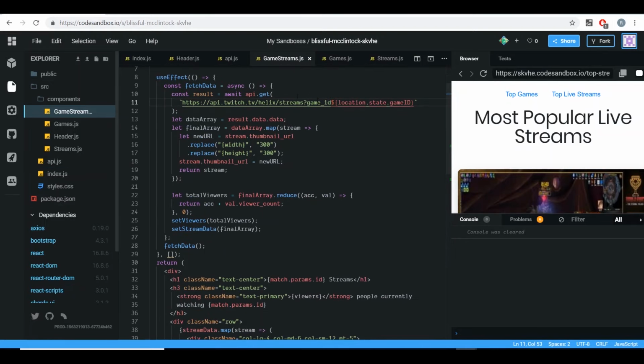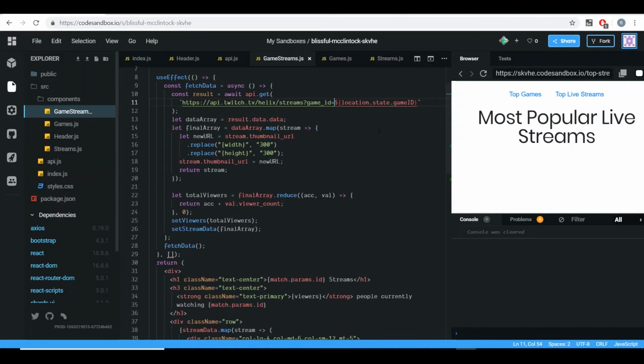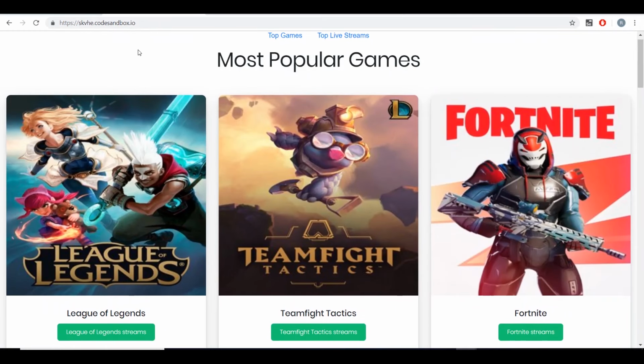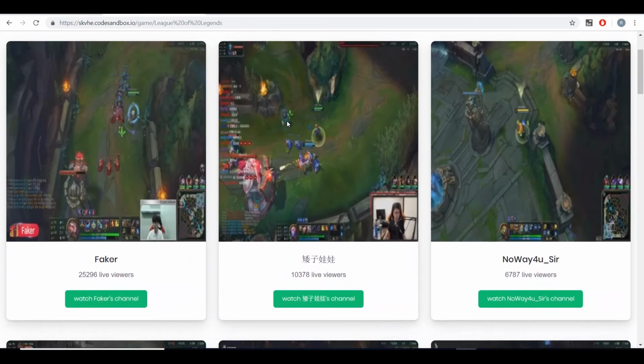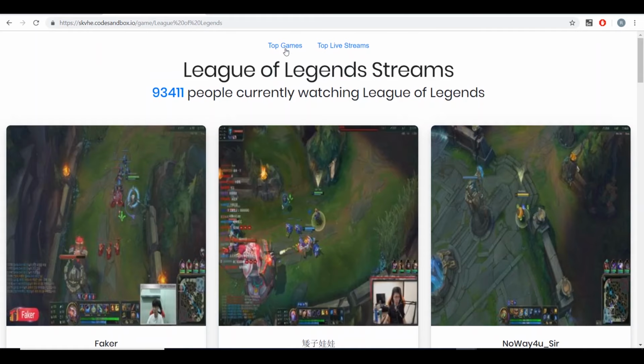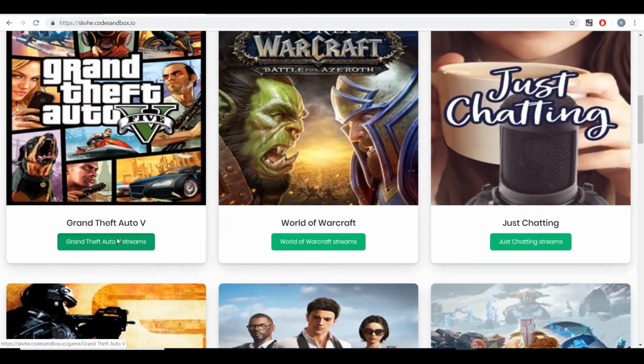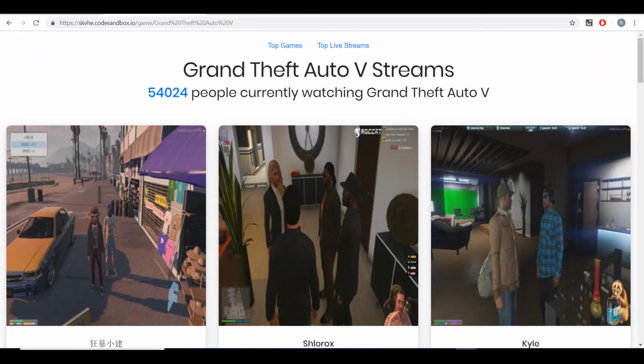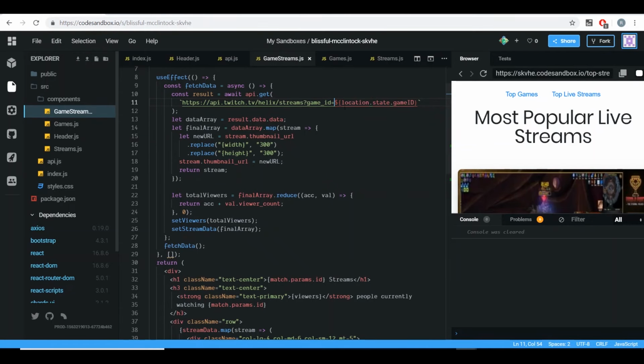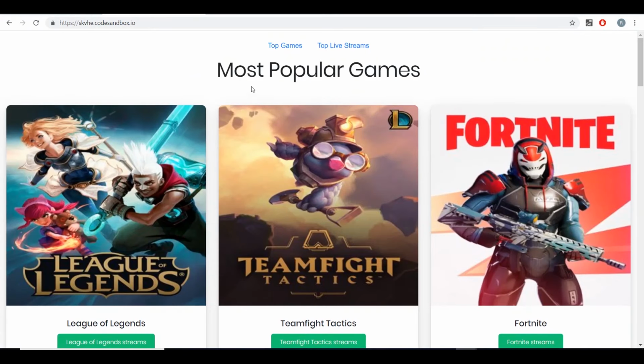So my guess would be, if we go back to our code, let's see. So yeah, that's the issue. A really simple thing is that we're missing the equal sign. Because there's an error with this query param, it's just defaulting to the top stream. So all we have to do is add an equal sign and save. And you guys probably realized that a long time ago, but now if we go back, we can see that we're actually getting the proper data. That's pretty obvious as soon as you realize that thumbnails weren't showing Grand Theft Auto. Yeah, so now we got the right thing. Simple mistake, but you can see that it can cause big issues.